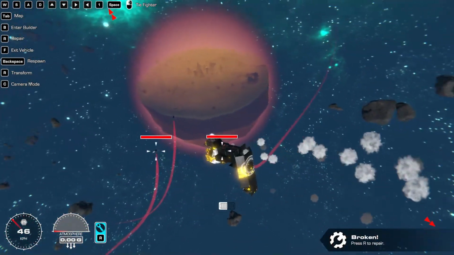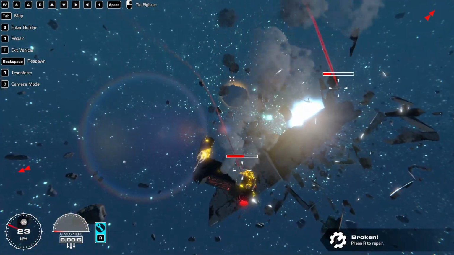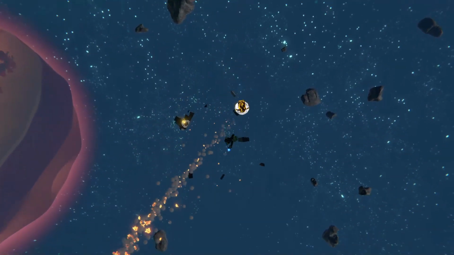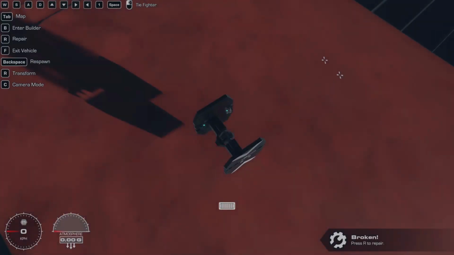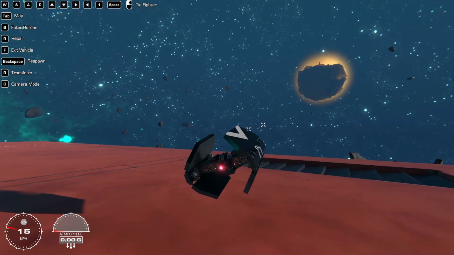Did I get any more? Ooh. Okay, thruster off. Let's just use the little bit of gyro controls that we have left. All right, that was it. Nice. I lasted a lot longer than I expected to on that, to be honest. Yeah, let's get back into this fight.